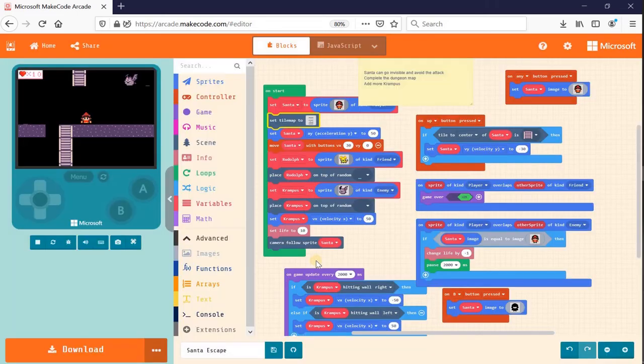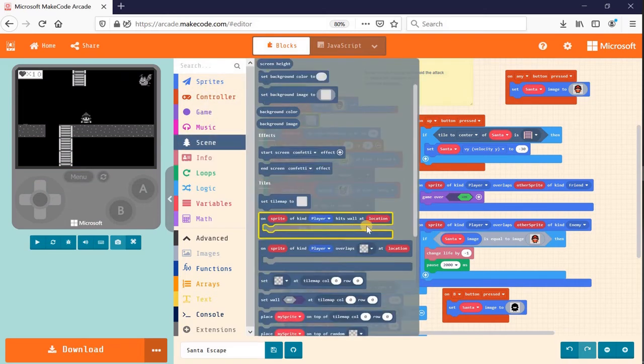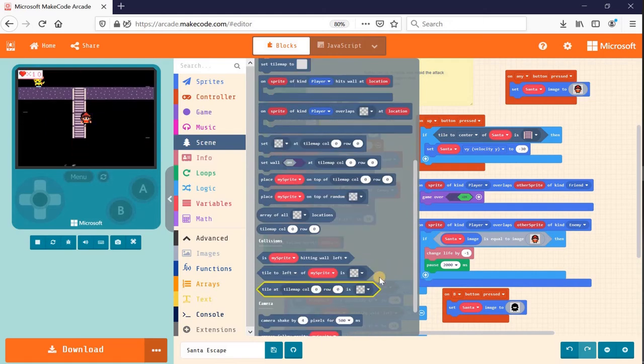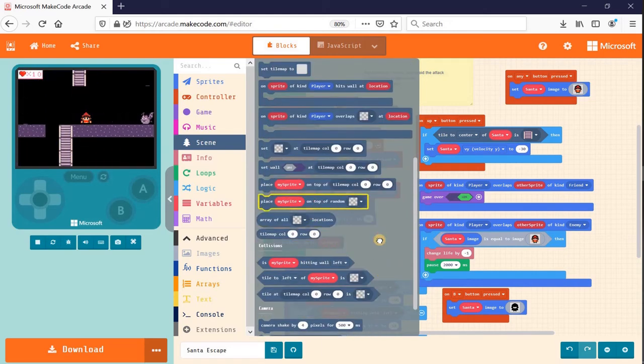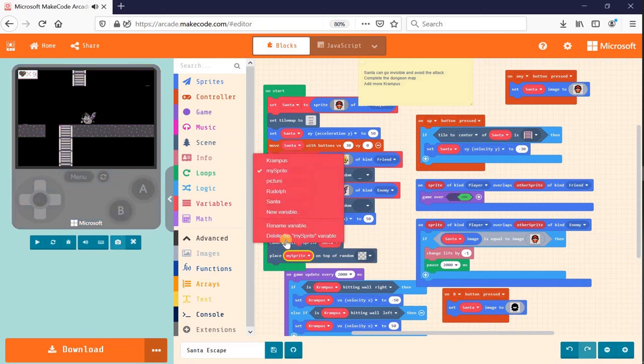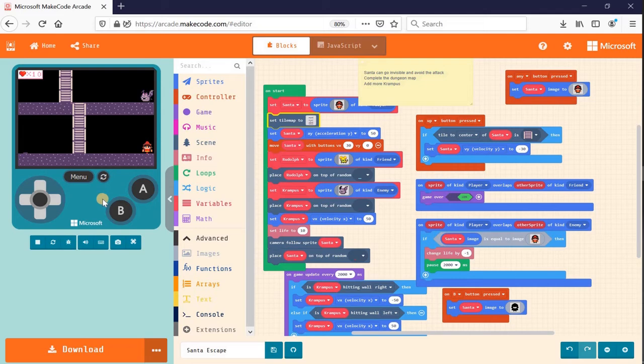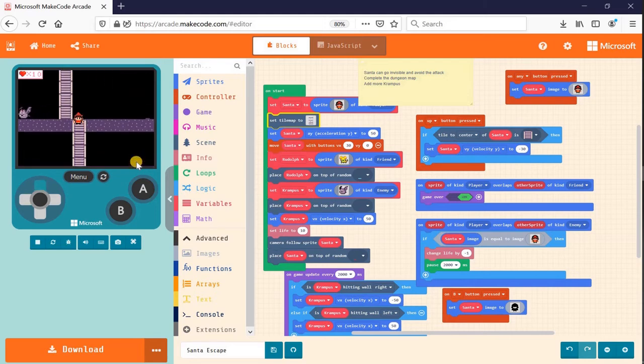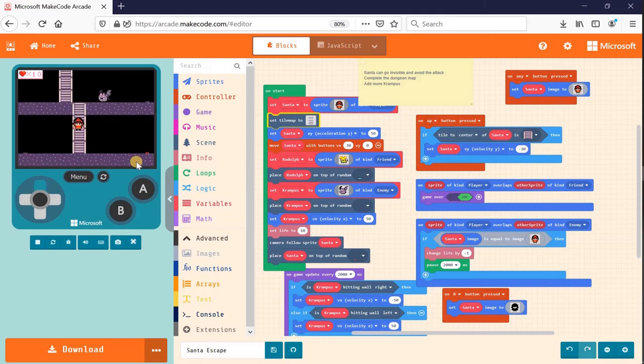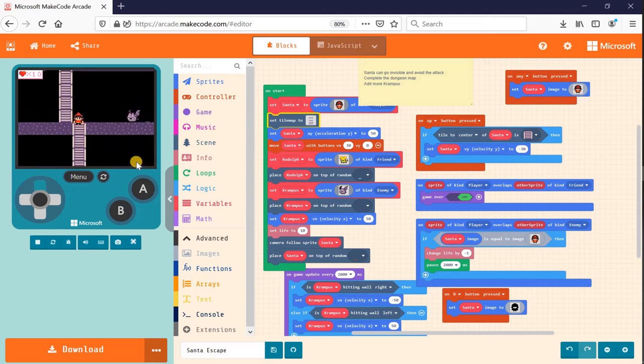So let me hit done, and then remember to place your sprite on top of that tile that you just laid. Where did it go? Okay, there you go. Place my sprite, which is a center sprite, on top of that red marking tile. Okay, now that my center is appearing at the location that we marked in the tile map, let's try to explore the map that we just created and see how it looks. Let me try to climb, and let me go invisible so that I won't get injured by the compass.